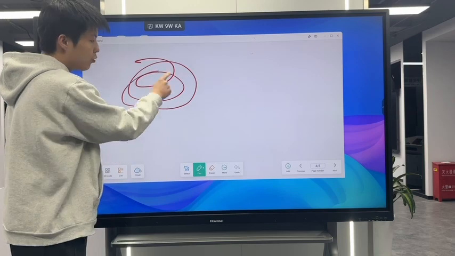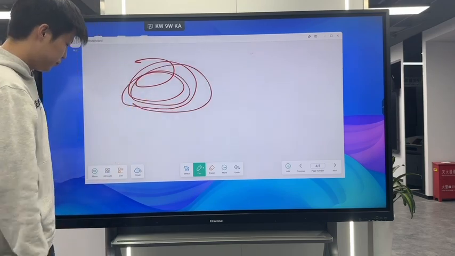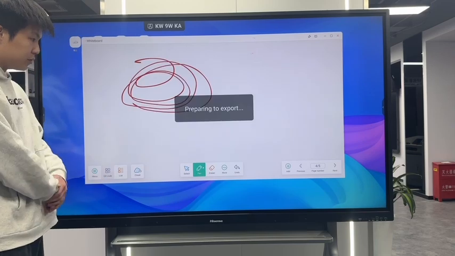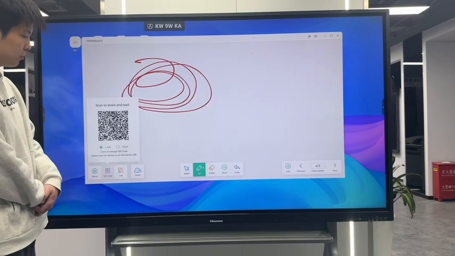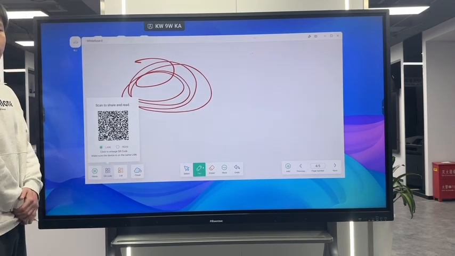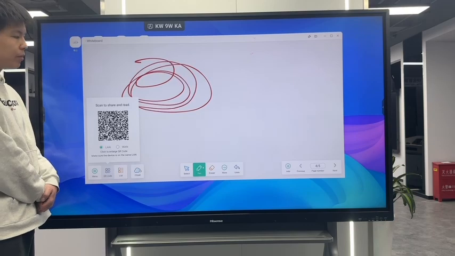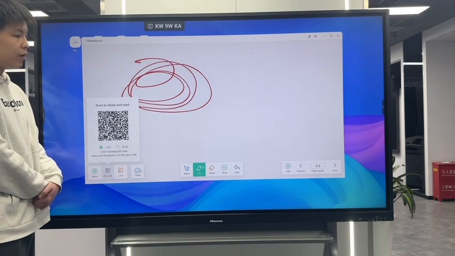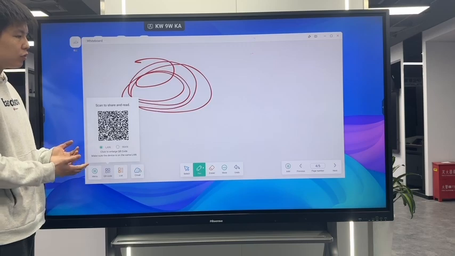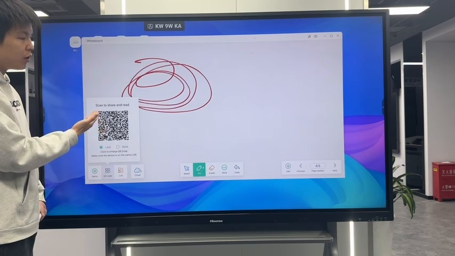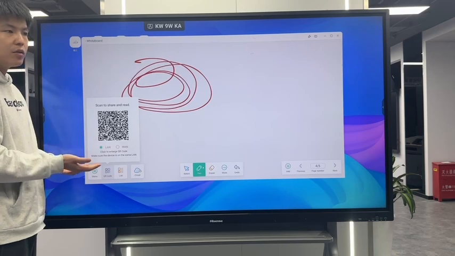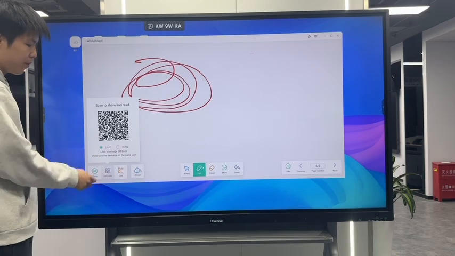And when you finish your drawing on whiteboard, you can share it by QR code. We have 2 ways to share it by QR code. The first one is local network, which means you have to make your big screen and your devices are in the same local network.